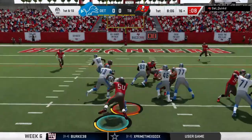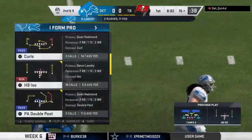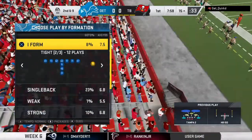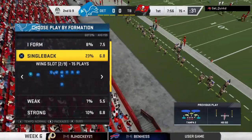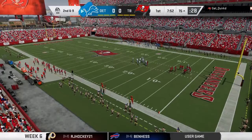Right back to him on first down. And he'll take this one down near the 15. Tackle made that time by Vita Vea. And the big fella stuffed that one up in a big way. I think doubling him has to be a priority because you can't move up to the next level if you don't take care of him first.